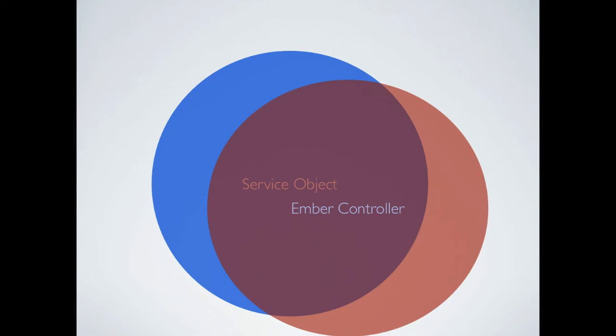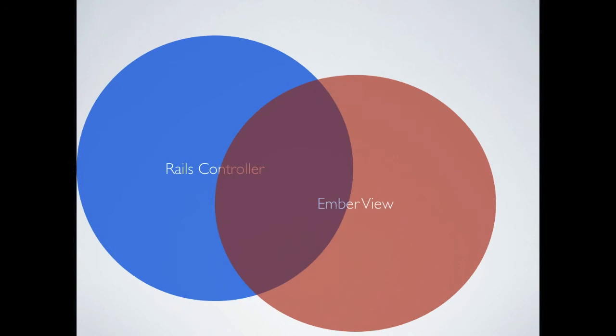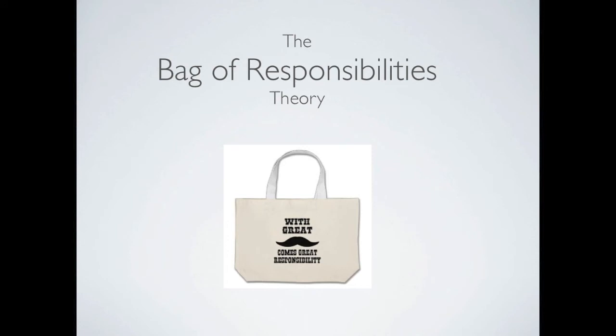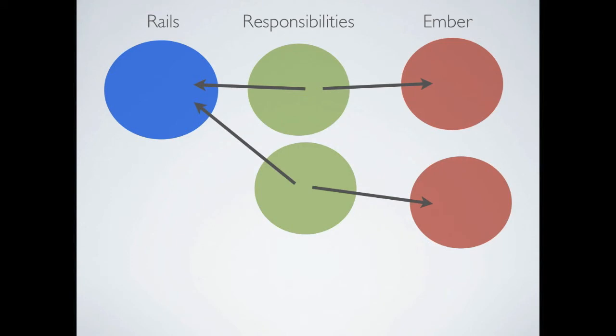And they'll get very frustrated because they're not following the Ember way, even though it fits their mental model of how it's supposed to work. And this is even worse for analogies that are bad. If you only have a 40% overlap, maybe it's the best overlap of any one-to-one match, but it's still not great. Instead of this, I'd like to present the bag of responsibilities theory. Here's a very abstract example of what you might do with that.